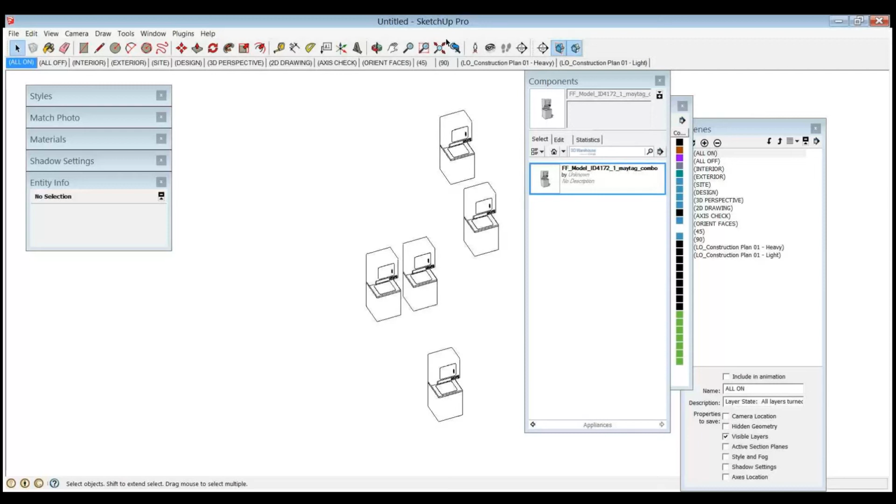So each piece of this dynamic component is somehow affected by these options. So maybe I want to make the door 8 foot tall and 3'6" wide. So I'll click on Apply, and then it reconfigured that door. It didn't stretch it or scale it. It actually rebuilt that component.